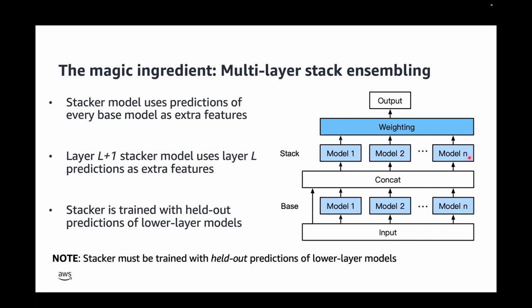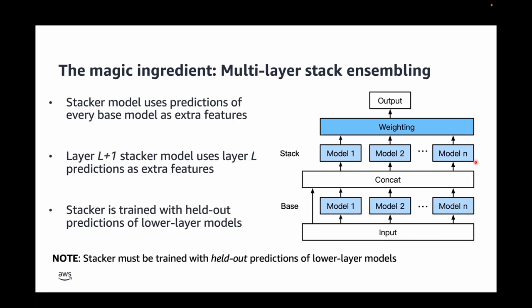And then on that feature matrix, we are training another set of models. And what these models can do is say, okay, if model one is confident and model two is confident, then I should really predict this class. Or if it knows, oh, this model usually makes mistakes on this class or these types of data points, then we can correct for that in the second layer. The point is that by stacking, doing this on multiple levels, we allow the models on the higher levels to correct the mistakes happening in the previous layers. And this ends up with building stronger models.